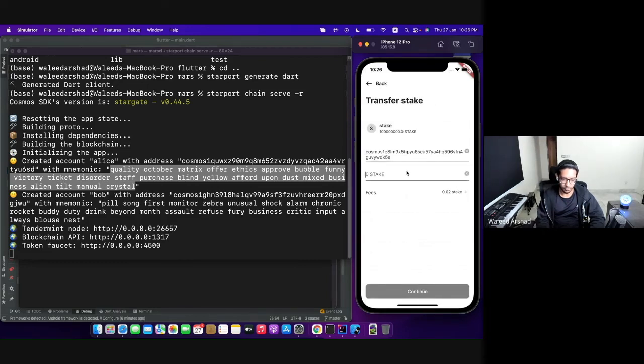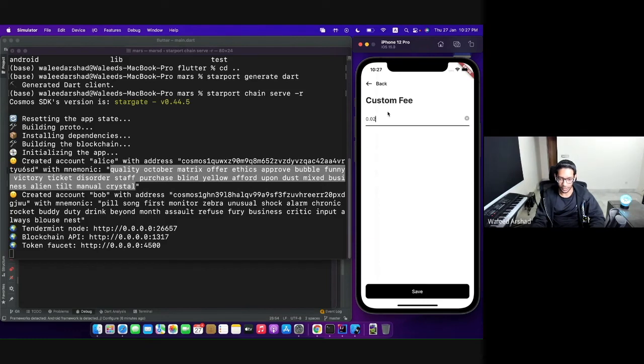We are going to send 15,000 stake more. You can click on this fees and you can set your fees. There is one more issue inside this. If we add a zero fee, it won't allow you. So we'll just fix this. Fees can be zero, but for now you can just put 0.1. So 15,000 stake to this address, and we continue, and it will ask you for a confirmation, and it will tell you how much it will get, and we tap to sign the transaction.